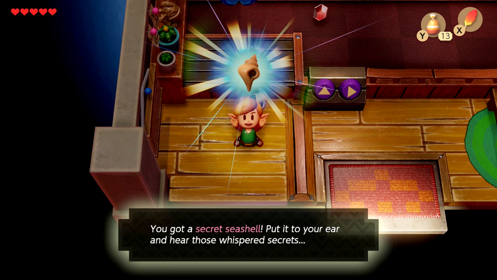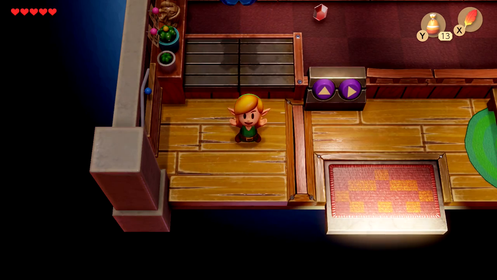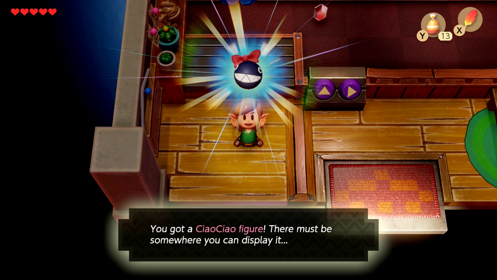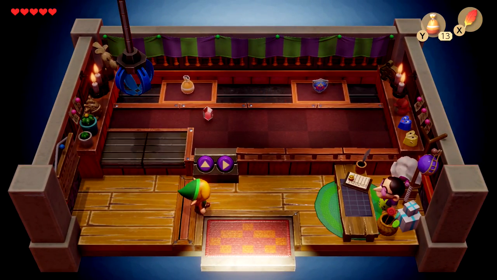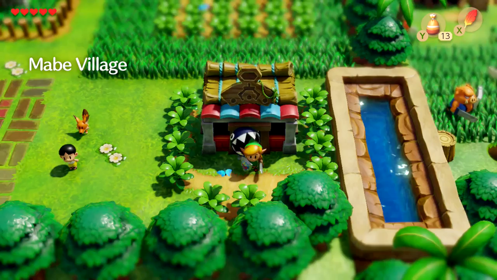And there we go, we get ourselves another secret seashell. Put it to your ear and hear those whispered secrets. Does it actually do that? You got a Chow Chow figure. There must be somewhere you can display it. All right, well, we'll look around for that. And if I leave and come back, will you have new stuff? I don't know. We're gonna find out. Excuse me, Chain Chomp.